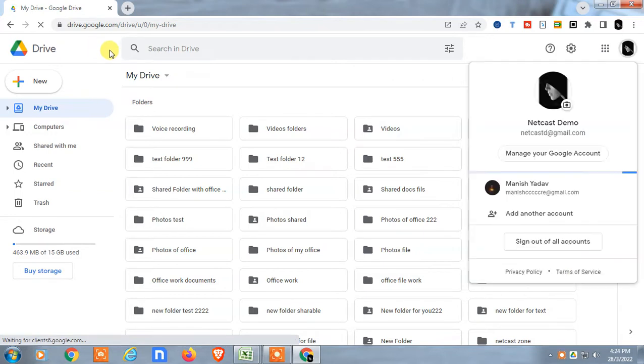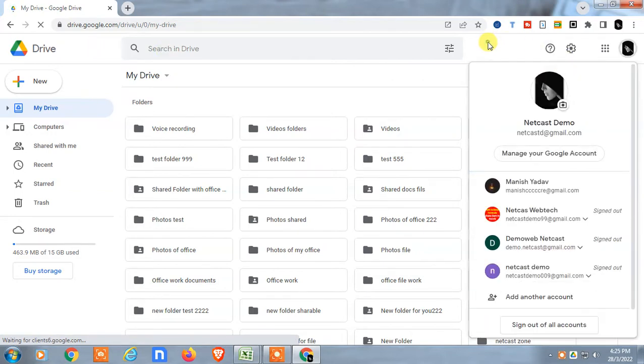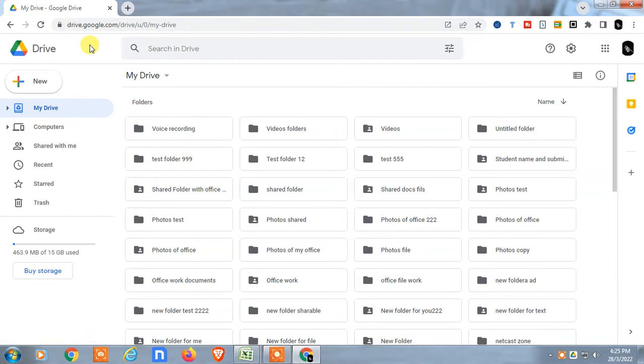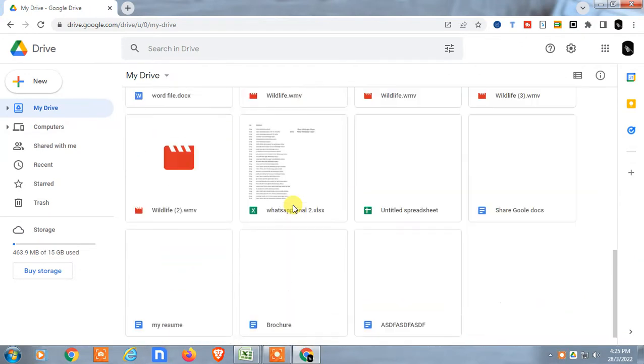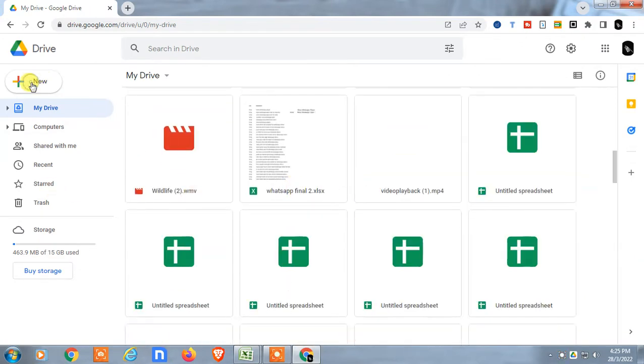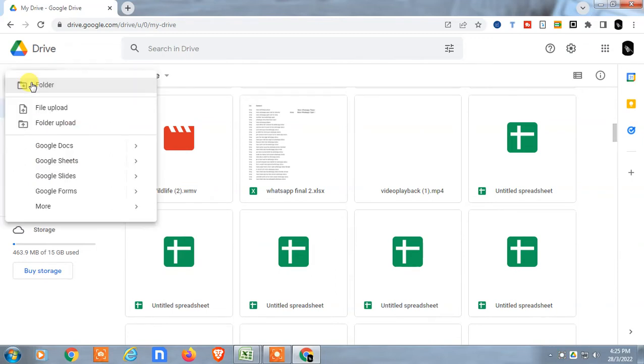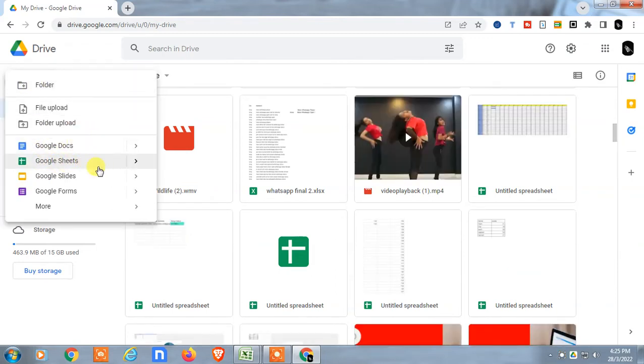Google Sheet is an application, and whatever you open or create when you use Google Sheet will be saved in Google Drive only. Google Drive is basically free space from Google, which we can use up to 15 GB. Here we can upload folders, files like JPG and Excel sheets, and create new sheets. In Google Drive you will have Google Docs, Google Sheet, Google Slide, and Google Form. These are applications connected to Google Drive, and whenever you open or create any files, docs or slides, they will be saved in Google Drive only.